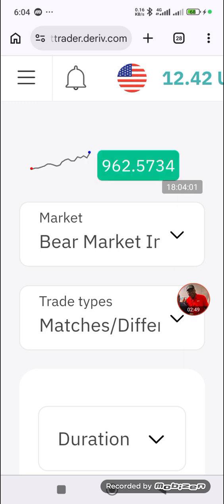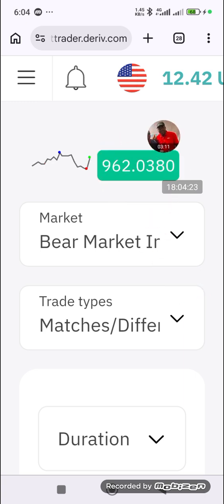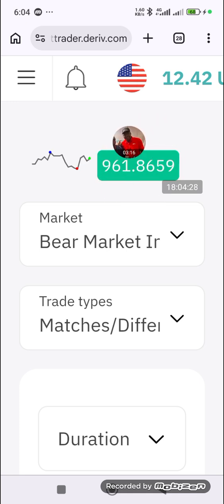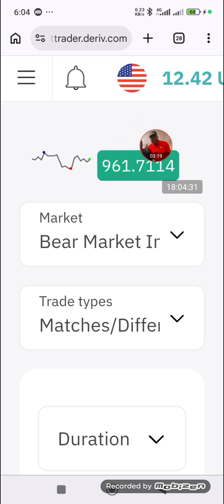Even on my signal service, the way I made it available, it's signal, get ready, action. So within 1 minute, you have to take action. It has to be a fast thing. So the best way you can trade matches and differ is by trading it yourself. But you have to ensure that this data is moving. You see this is changing every 2 seconds. You have to make sure it's changing every 2 seconds. If it is not, don't bother to trade. You are likely going to experience a loss, because you are going to enter where you are supposed to exit.